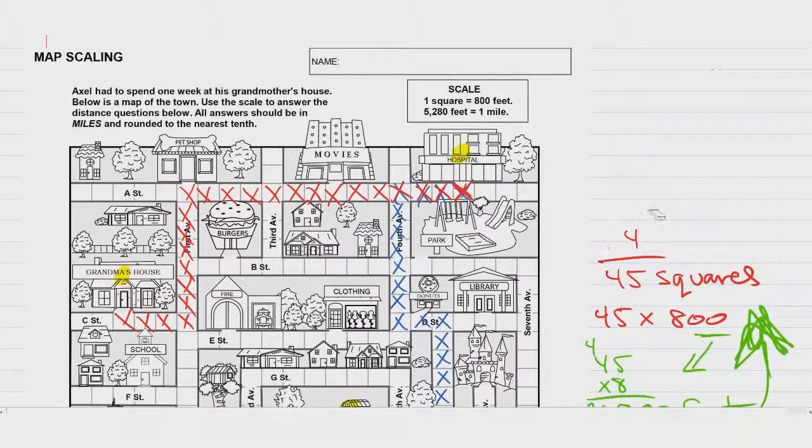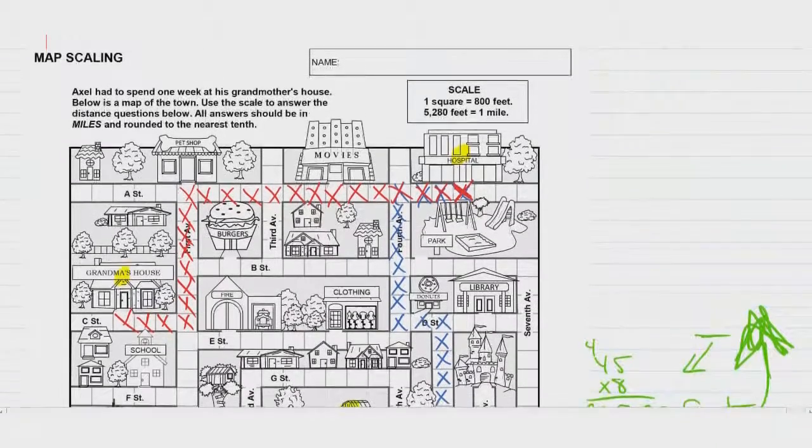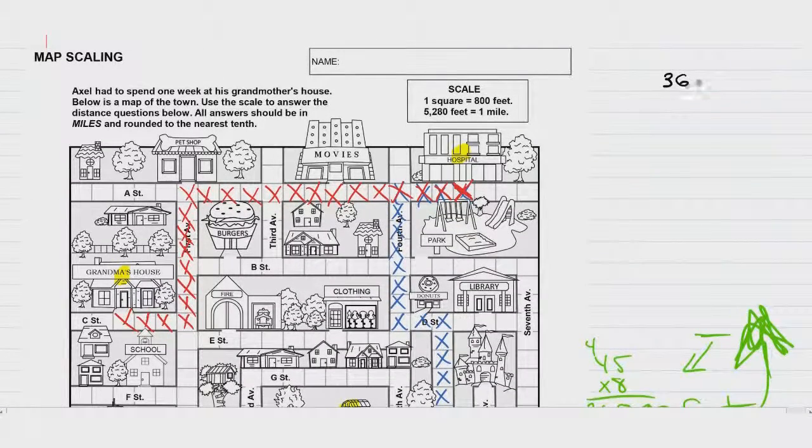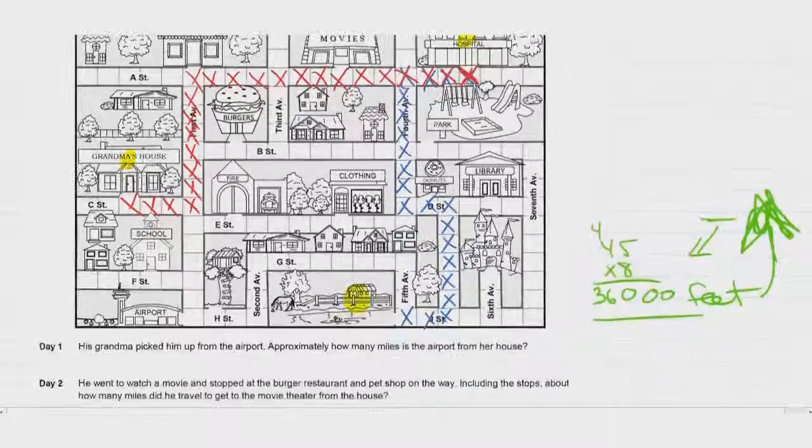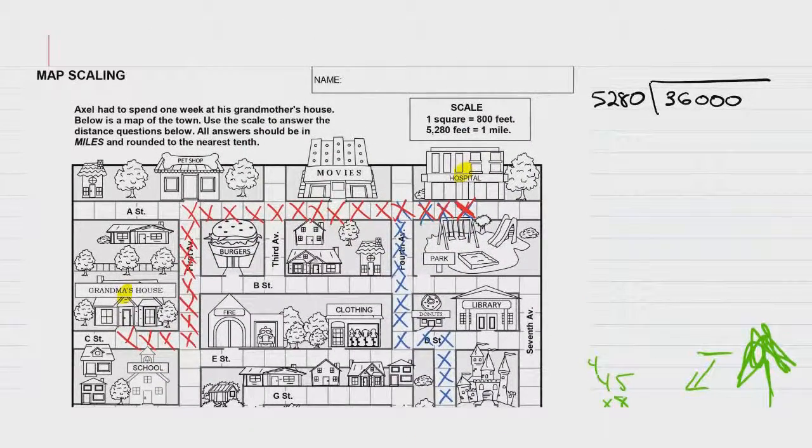Let me clean this up a little bit. So we will do 36,000 divided by 5,280. We ask ourselves, how many of these 5s will go into 36? Well, 5 times 7 is 35. But we have to look at the extra digits here. And I think 7 will be too big, because that extra amount will put us over 36. So I think the answer is going to be 6.